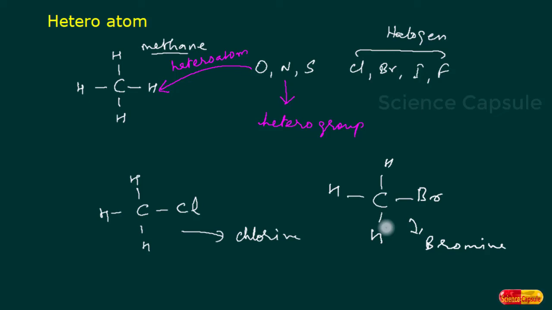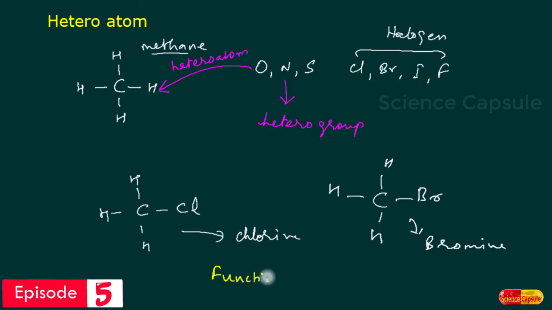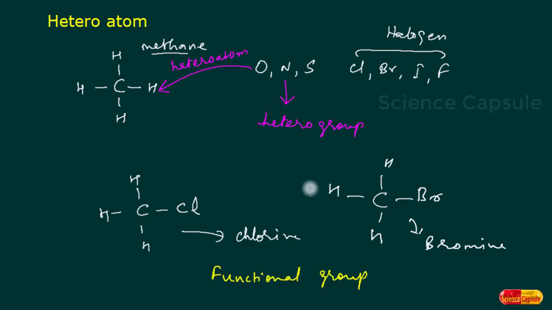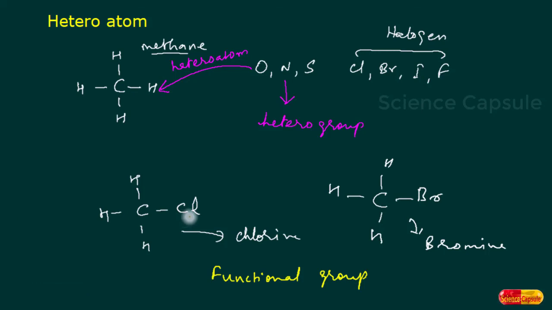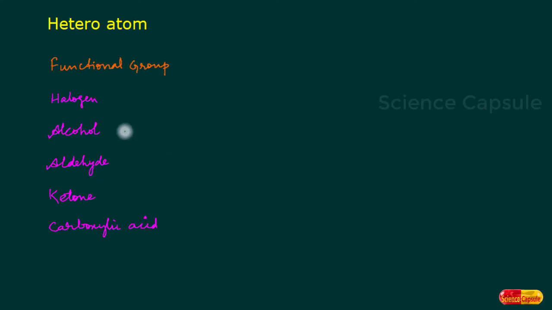So the atom or the group of atoms which replaces hydrogen from the hydrocarbon, we call it a functional group. The heteroatom or heterogroup is called a functional group because upon replacing hydrogen from the hydrocarbon, the entire chemical property is the chemical property of the heteroatom or the heterogroup. So the heteroatom or the heterogroup is also known as a functional group. Let us see what are all the functional groups to be studied in class 10th. Dear students, as far as class 10th is concerned, these are the few functional groups we need to study.